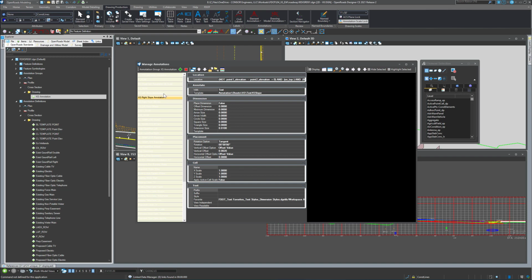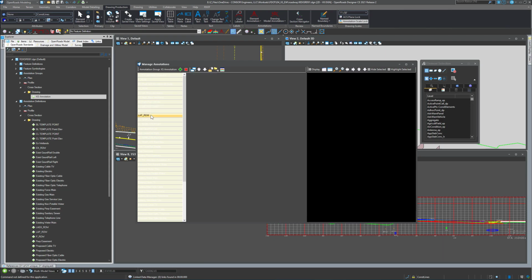And I found that if you do it that way by selecting your components, you don't really need to separate out the left and the right. You can just do one slope annotation. And the good thing is, if you set up your templates the same way for every project, and then you come in here and manage your annotations and set it up like that, you can basically use the same annotations every time, which I'll show you how to do in a second here after we flick through a few more of these.